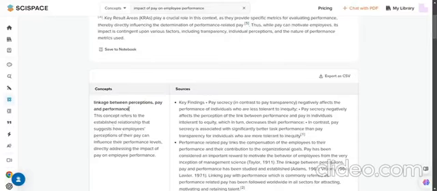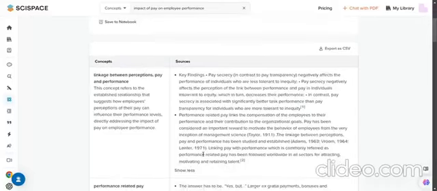This is really great. If you don't know what this concept means, you can read this section, then I'm 100% sure you can understand what this concept means. And also, in the source column we can see the key findings of the related research papers which discuss the same concept, with clickable citations, and this is also super amazing. There are a number of articles with findings on how they confirm this concept.